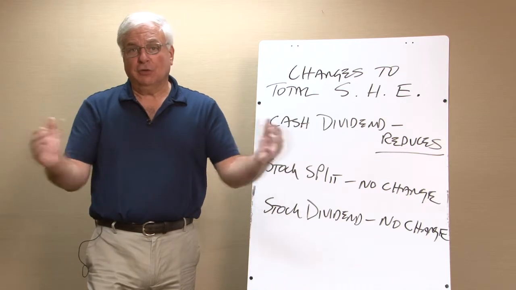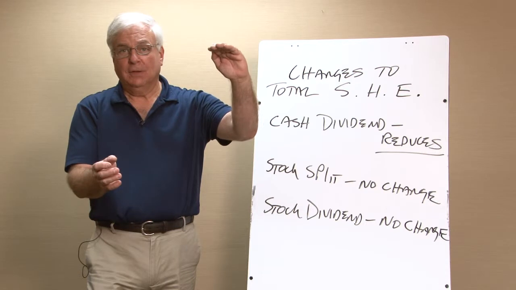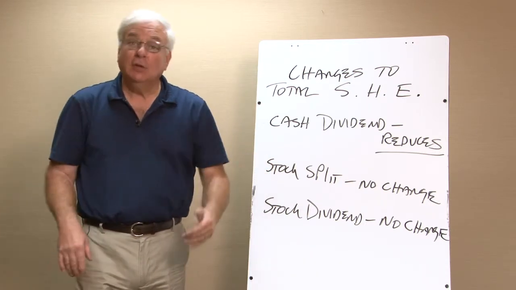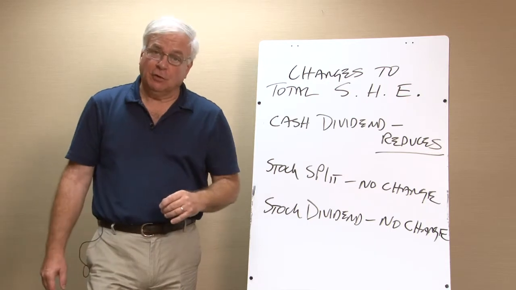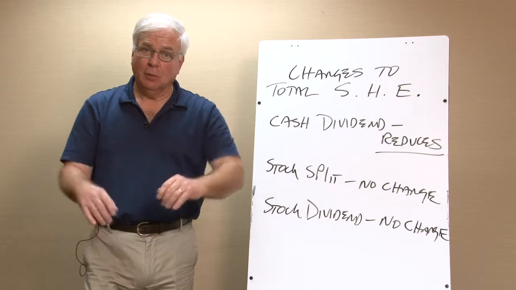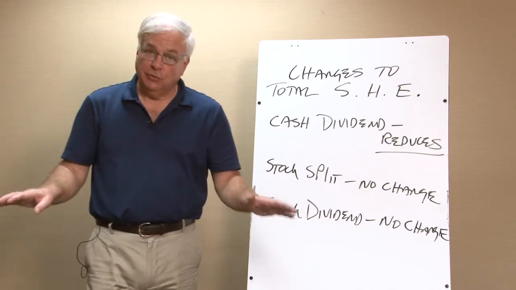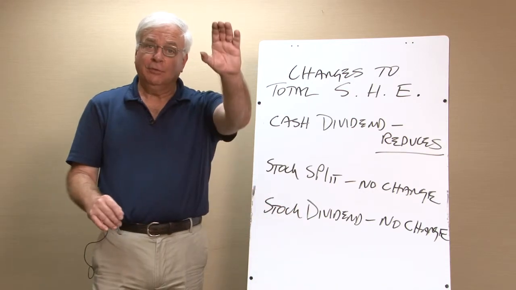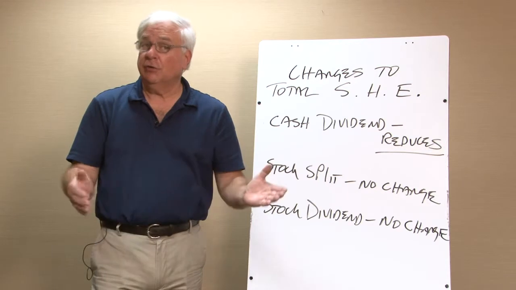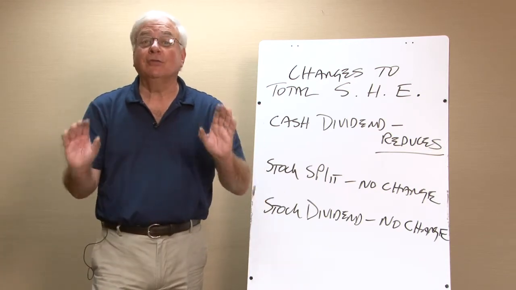A reverse split just goes the opposite way. The number of shares is less, the par is higher. So the total stockholder equity amount remains the same. There aren't any journal entries necessary for a stock split. It's just more pieces of paper out there with a lower par value. A stock dividend does not change the total. We took money away from retained earnings and we put it into the stock accounts. It does increase the number of shares, though, as we mentioned earlier, but the total stockholder equity remains the same.